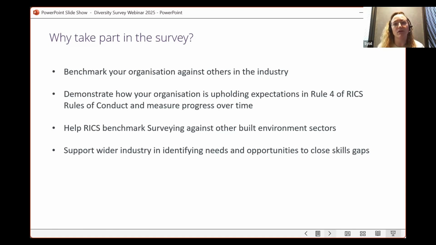We're really excited to be partnering with Action Sustainability on this. This is our third year partnering for the survey. Last year, we saw 68 of our firms take part, our member organizations take part, and we have a goal this year of getting at least 80 of our member organizations jumping in on that so that we can start painting a more clear picture of how surveying fits into the bigger puzzle.